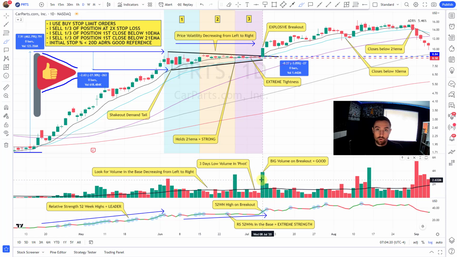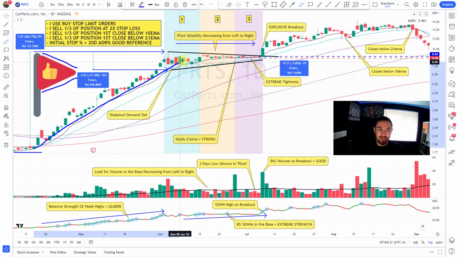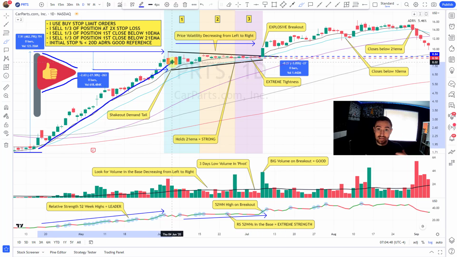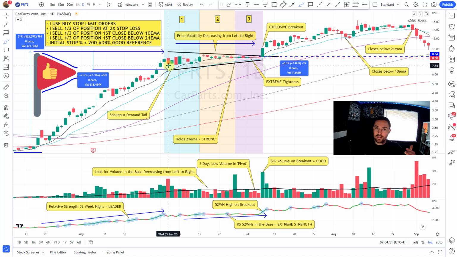Now, a couple of nuances here. I didn't want to go into the weeds too much, but I'm going to take you into the weeds a little bit. As the flag pole is forming, the best of the best ones will stay above their 10 EMA, which is the black line, and/or the 21 EMA. And as the base forms, it should be above all key moving averages. That's the black line 10 EMA, blue line 21 EMA, purple line 50 SMA, grey line 100 SMA, red line 200 SMA. And you see how they're all just trending up really nicely. So the flag pole should look like this, above the key moving averages and just trending really nicely.